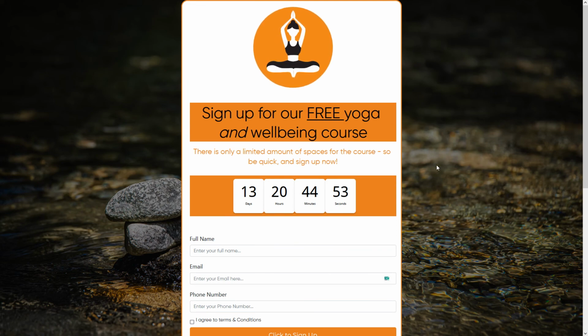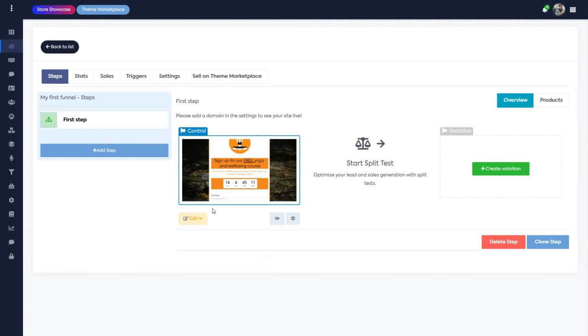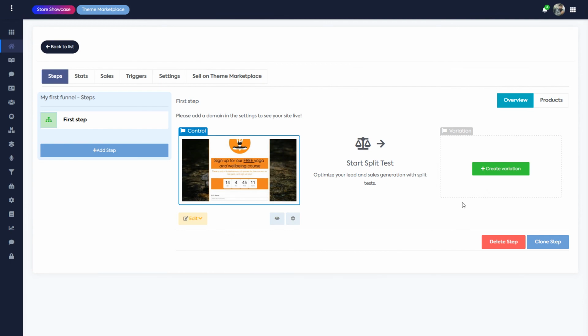So I'm pretty happy with the site. I think it looks okay. And so now once we've saved, we can go back. Once we've saved and we come back to our funnel panel, we can see our site here. And we can do a few things. We can edit it again, we can preview it, we can make more steps, we can change the name of it, and there's a few other things we can do. But that's the main in-depth tutorial on how to manage the sections, rows, columns, and everything else and in between within the funnel builder.